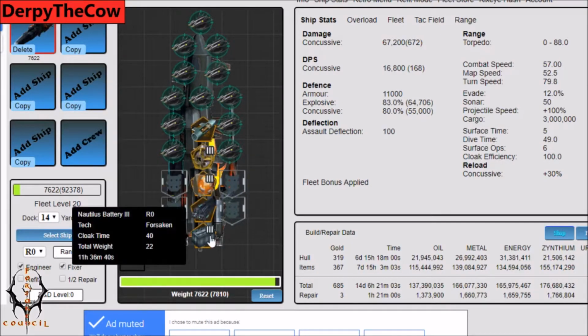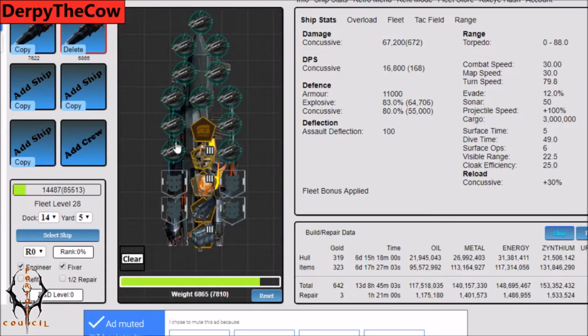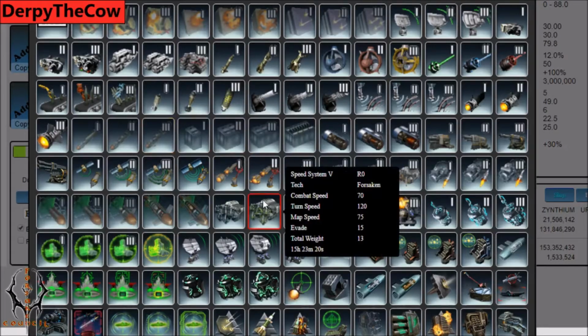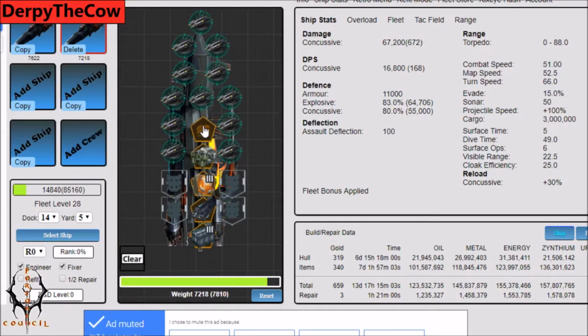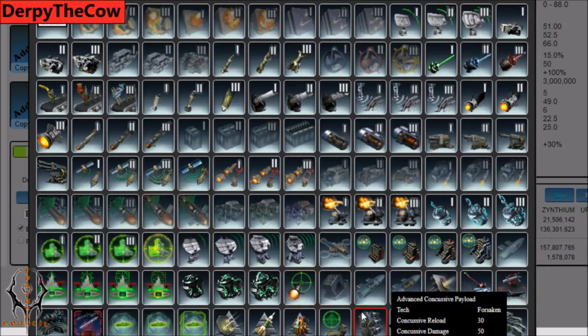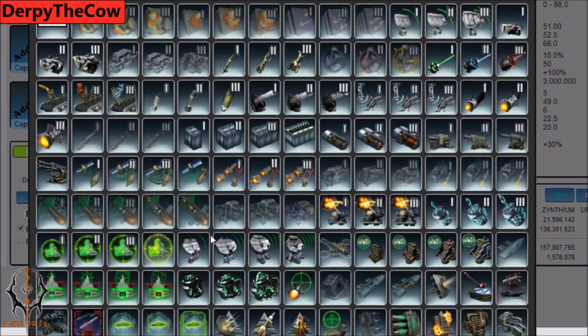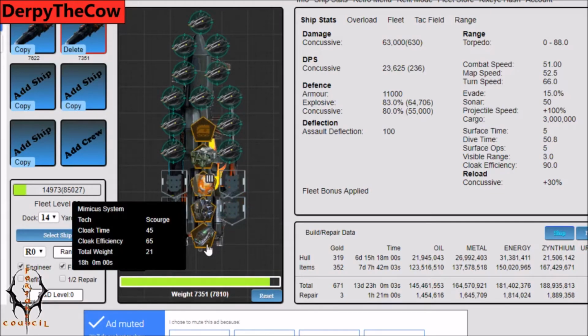Now if these exact specials don't work for you, here's another option. I'm going to copy it over here, go to these specials, and change Magnus Drive 3 out for an empty spot. Then I'm going to change Thruster 3 out for Speed System 5 here, which increases movement as well as turn speed, so you don't really need both of those. Then for this next spot, I'm going to take out torpedo tubes as well, because that's pretty high tech. So you want something a bit lower, like advanced concussive payload. That's in the raids and is super good. And then Nautilus Battery 3 is coming out for a Scourge tech called the Meniscus system. It's hard to say. Try saying that 10 times fast. That increases cloak time and cloak efficiency here, so that's useful. That replaces Caterpillar Drive 3 that you might otherwise put on, and also replaces Nautilus Battery 3. So that's a useful thing in these targets.